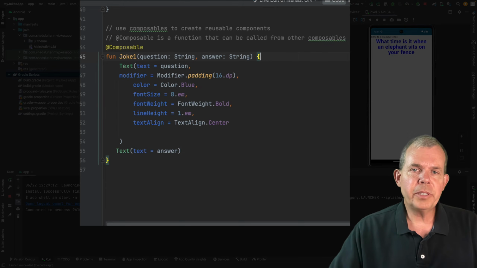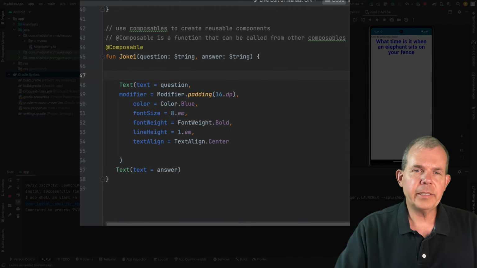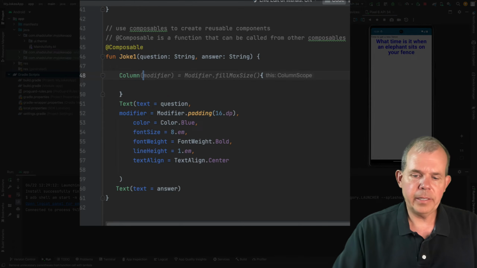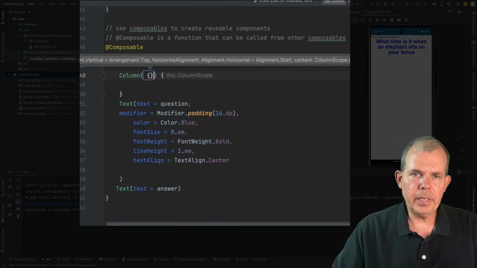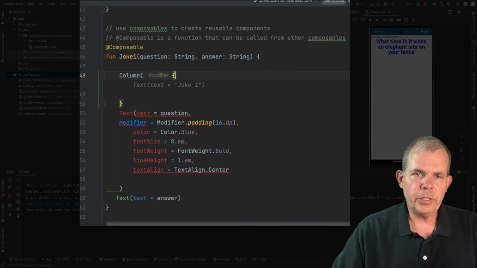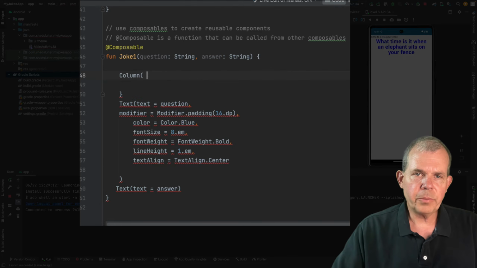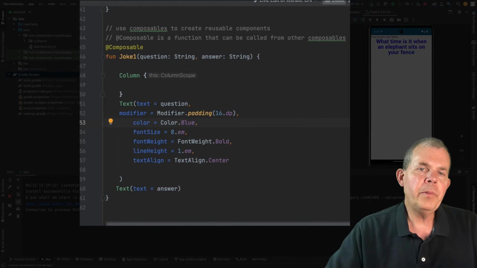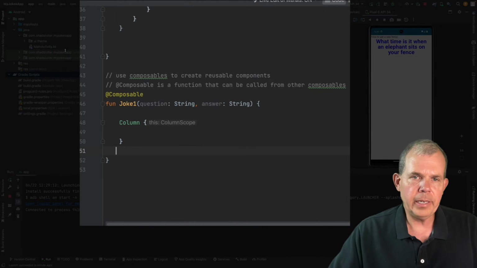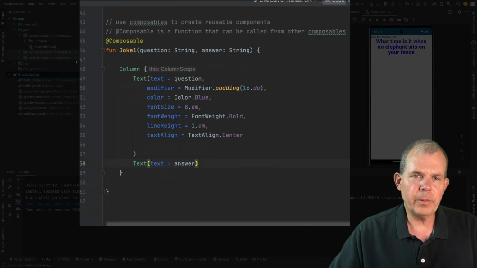So let's put something above the first text, and I'm going to type in a column. And you're going to see that I have the ability to put in brackets. Let's see, too much help here from the computer. I just want a bracket. There we go. So a column with an open and close bracket is the simplest way to make these things line up where they belong. So I'm going to cut that and paste it there. So the column now surrounds the others.